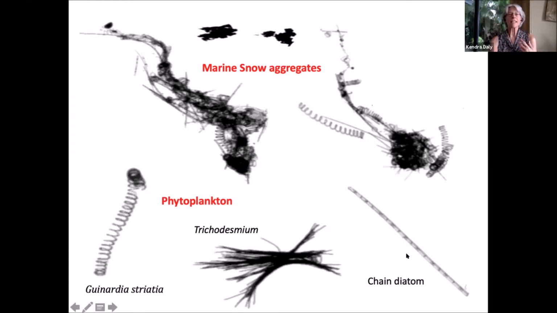There are chain diatoms that are probably sticking out here. Trichodesmium is a blue-green algae that's very prevalent in the area, particularly during summer, that may contribute to some of these aggregates. And as these aggregates move in the water through turbulence, they hit oil droplets, which are very sticky. The aggregates are very sticky, and so the oil gets absorbed into these little spaces and clings onto them.